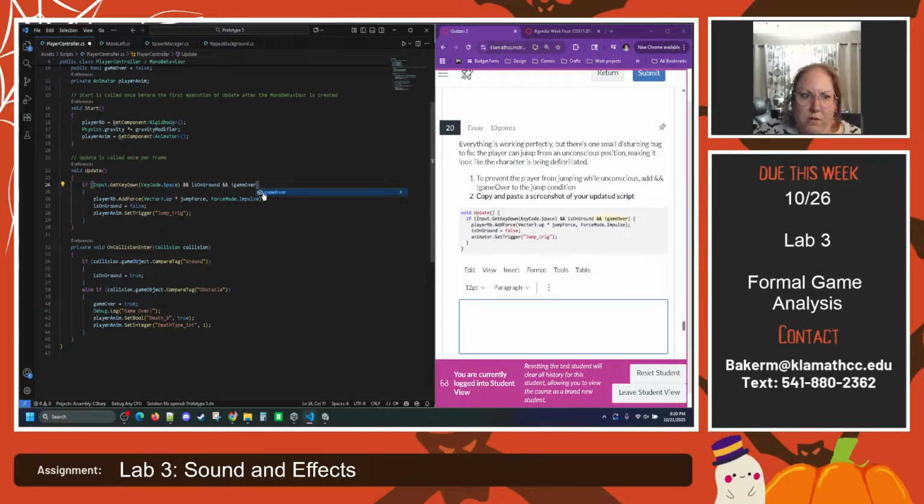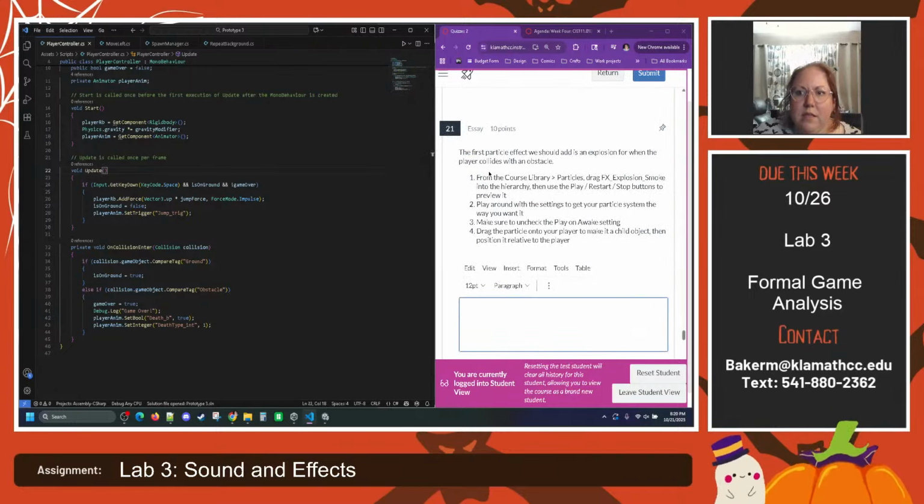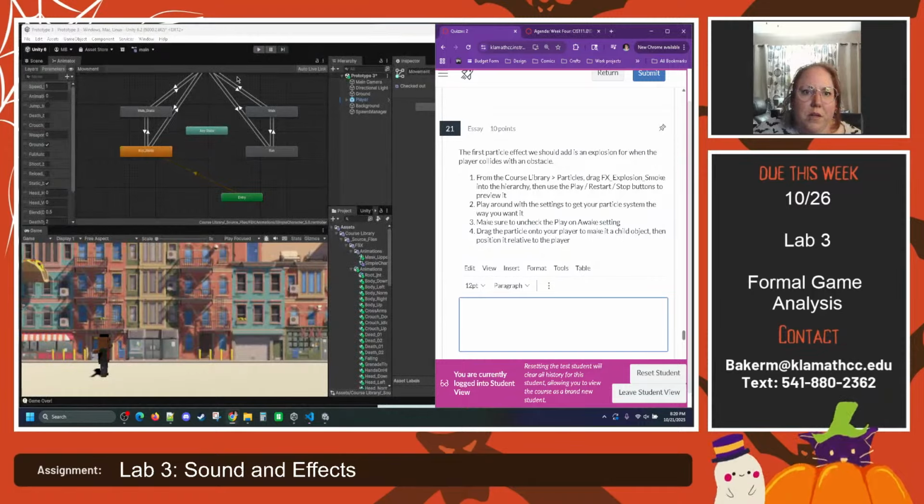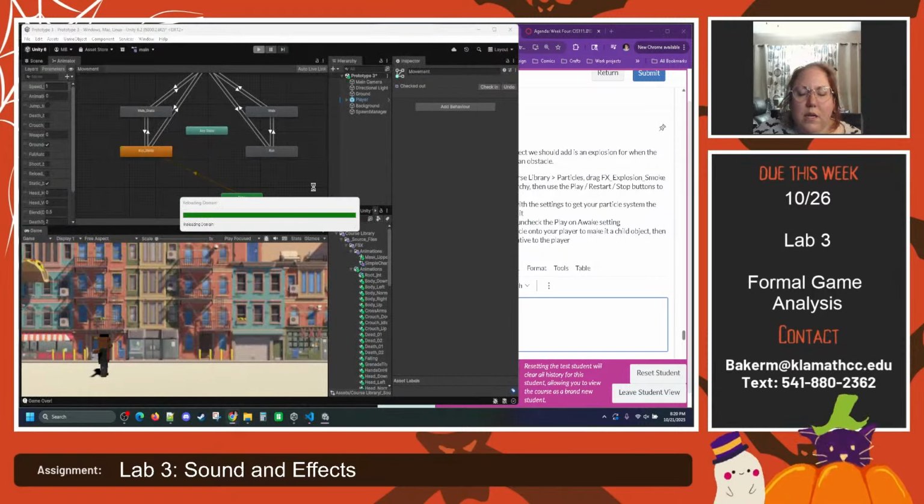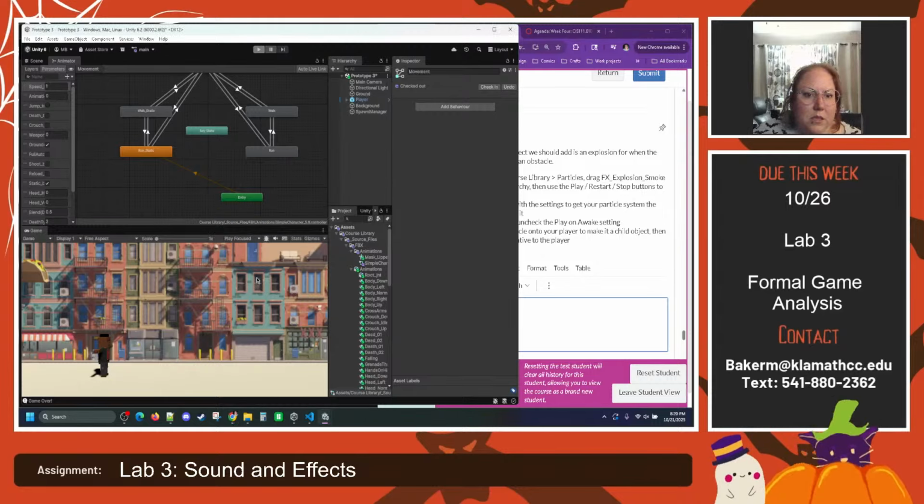So it's saying if it is not this game over variable, basically if it's not set to true, then you can still jump. If it is, you can't jump. So take a screenshot of that. We'll test it, and then we're going to move on to particle effects and sound effects, which is super fun times.